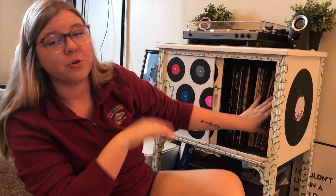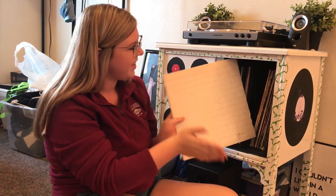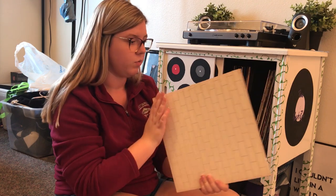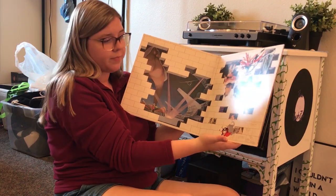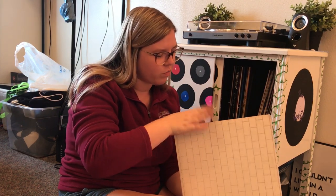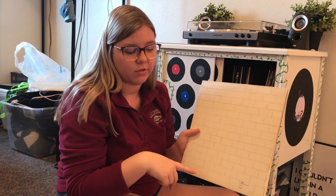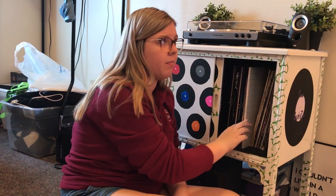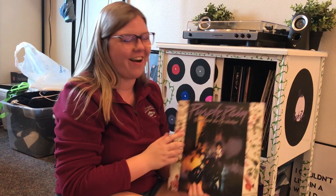Now we're into the used section, but I love them all just the same. Here we have The Wall — this one is well loved and well used because I listen to it so much. The inside has images from the Wall movie. This one has two records as well. My favorite songs on this album are Run Like Hell and The Thin Ice — I love all of them except Vera. If you like Vera, it's just him going 'vera' the whole song, so yeah.